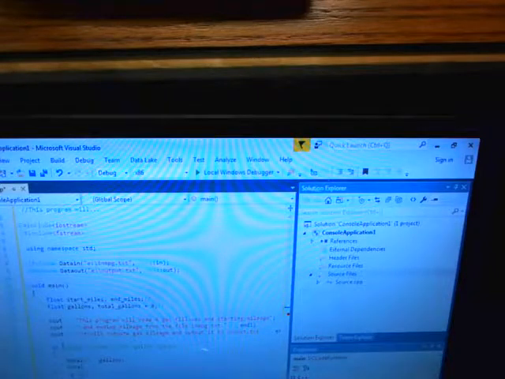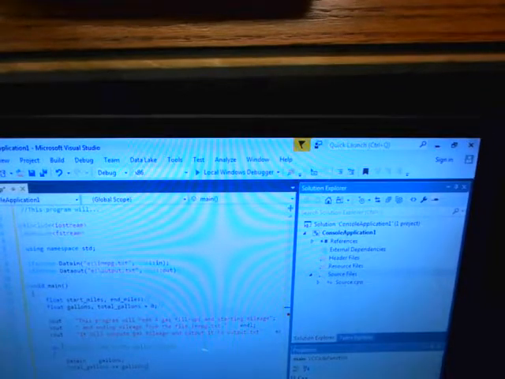So total gallons plus equals gallons, which means I take my total gallons and add my gallons, and I keep a running total. Now I'm missing something though.